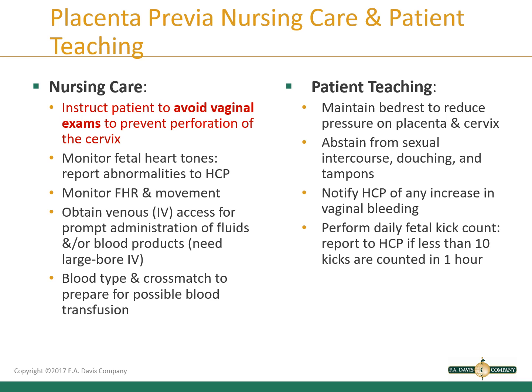You'll apply an external monitor to monitor the baby's fetal heart tones. Monitor the baby's vital signs per protocol every 15 minutes or whatever your protocol states. Remember, low blood pressure and increased heart rate are signifying shock. Monitor amounts of blood loss. So, are there a lot of pads and linen soiled with blood? Make sure to place mom on the left side lying position. This increases the amount of blood and nutrients going to the baby via the placenta. If the bleeding can't be stopped, she will likely need a C-section.